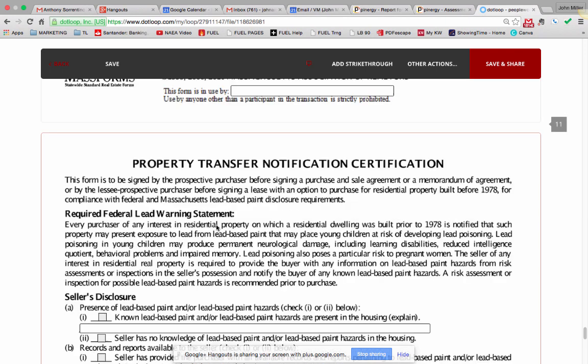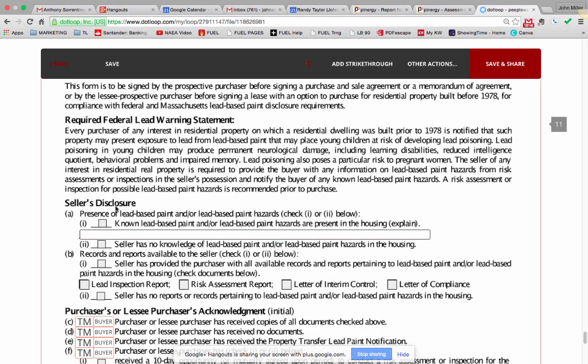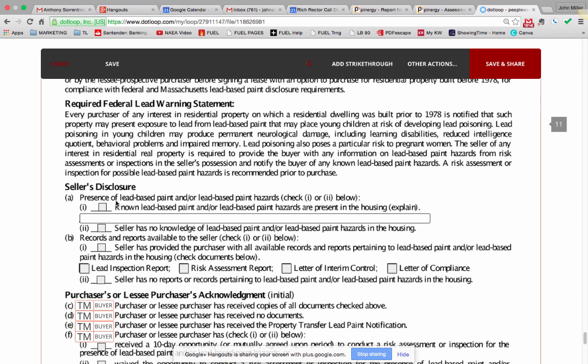So we go through seller's disclosure. The seller is going to disclose either one or two, not both. You follow me? It's either one or the other. And what does this word say right here? Check. Check one or two below. It does not say initial. However, you will see many people initial these boxes, and you're supposed to check one or the other, not both. So it's one or the other.